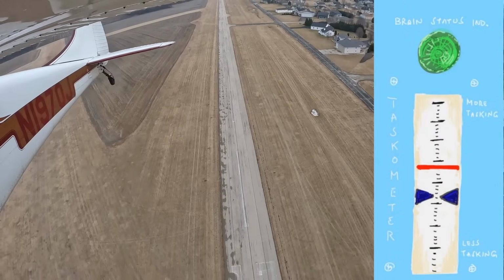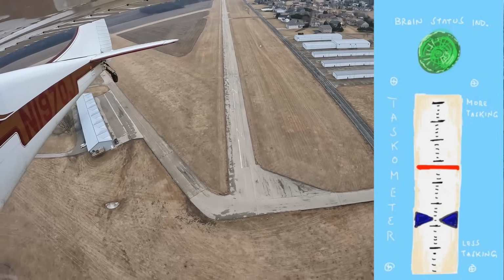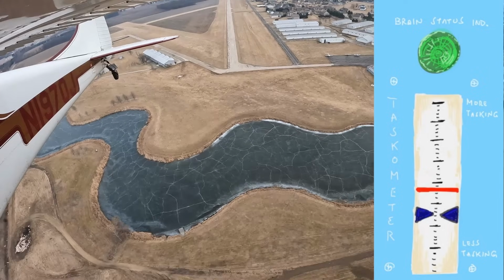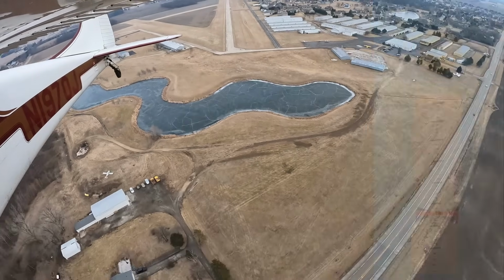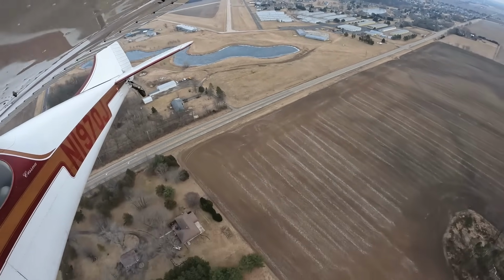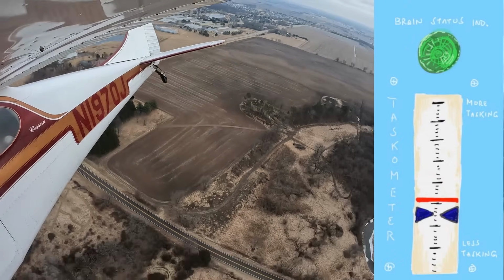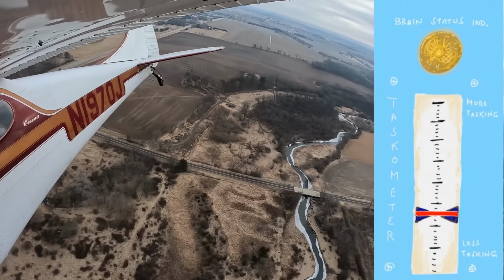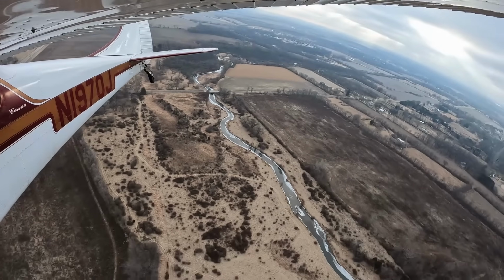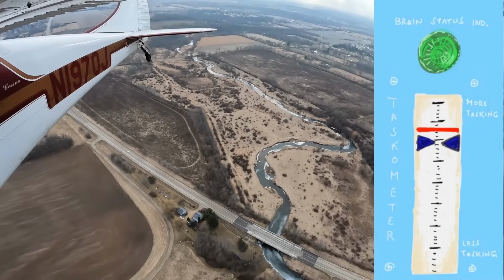Remember this dumb cartoon brain gauge that I drew? Avoiding challenges seems like an intuitive way of helping your flight have safe outcomes. The problem is our capabilities atrophy to a point where previously comfortable conditions become challenging. In order to meet the challenges we'll face, we have to maintain our capabilities, and we have to do so in a variety of ways. If we don't train hard enough, we atrophy. And if we train too hard, we go too far and we get ourselves into trouble. So we have to be Goldilocks. We have to train just right. For rough guidance, you should feel like you're working for it without feeling like you're struggling to hold on.